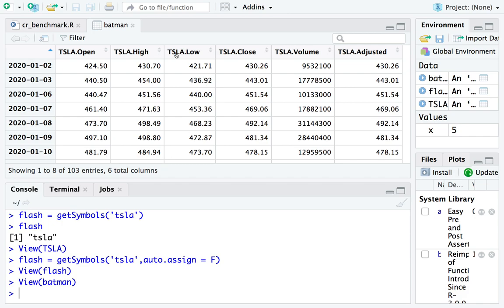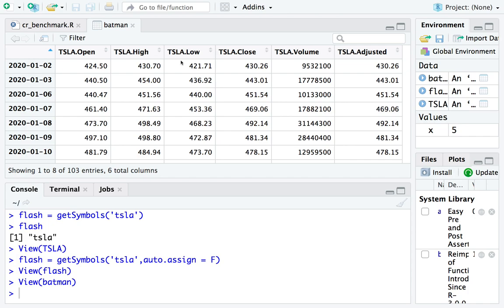So what is this? What is high? High is that at any moment from 9:30 a.m. to 4 p.m., the highest price that stock was traded for. Okay, the highest price it was traded for. So then what is low? Right? Low is obviously the lowest price from that time frame of 9:30 a.m. to 4 p.m. that it was traded at.